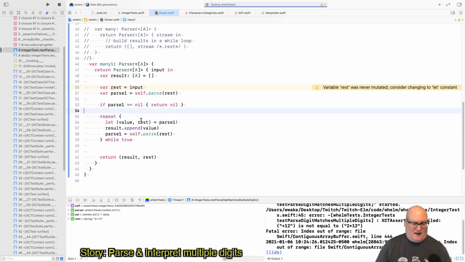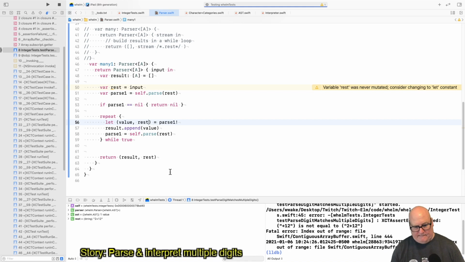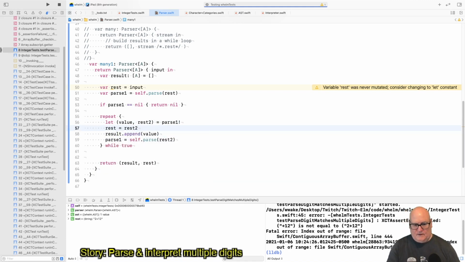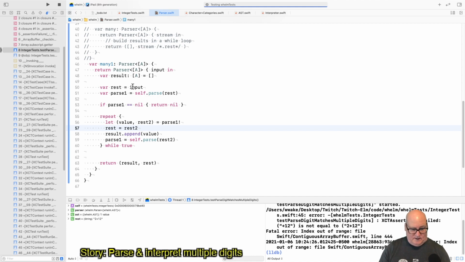All right. Okay, so I want to break out the parse. I want to append the value, and then I want to get the rest going again. So this rest is apparently not the same as this rest. Let me do it this way for a minute. Okay, I think again we'll clean this up as we get there. But okay, so we'll start off, we'll assume the rest is the whole input. We'll call parse one of rest. I don't think that really matters.